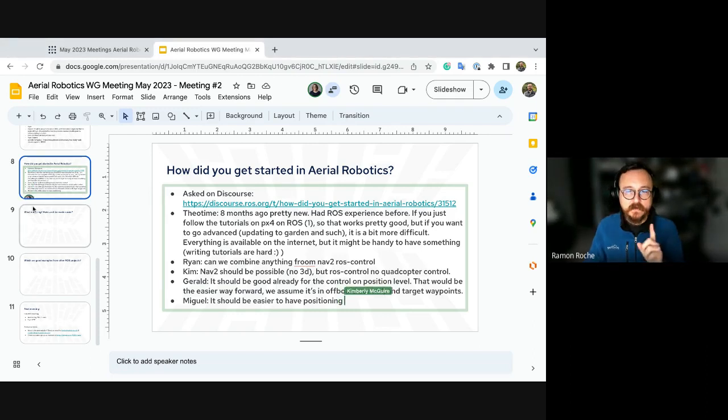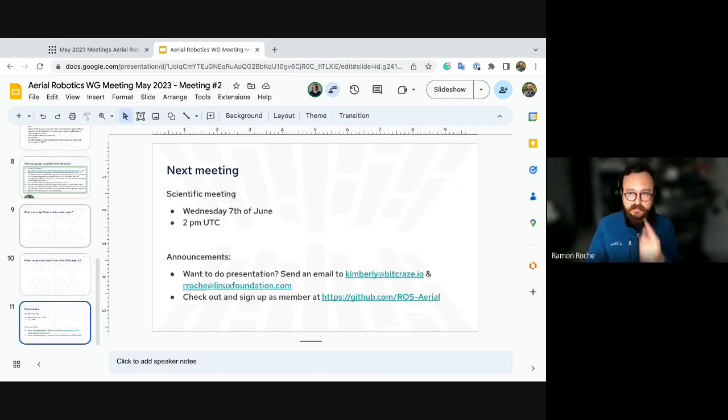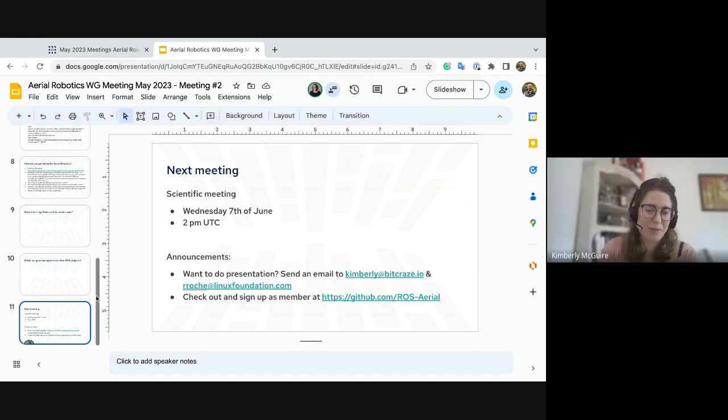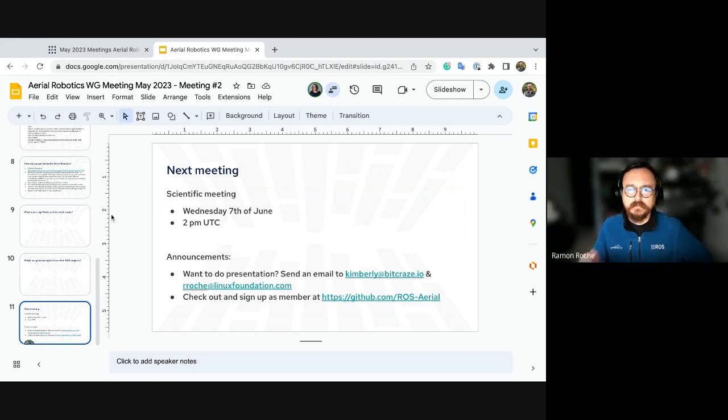We have one last thing that we really need to touch on, which is the next meeting. We're proposing that the next meeting is on June 7th, same time. 2 p.m. UTC, universal coordinated time. We're going to set up a process so that if anyone wants to present on this work group, there will be a form to apply. But for now, please send us an email. There are already 2 people who want to present on the next one. We'll let you know as soon as possible on the forums what the agenda is.